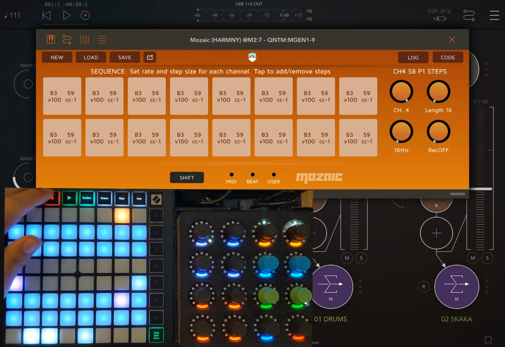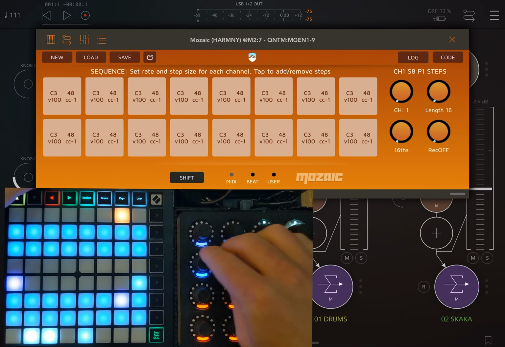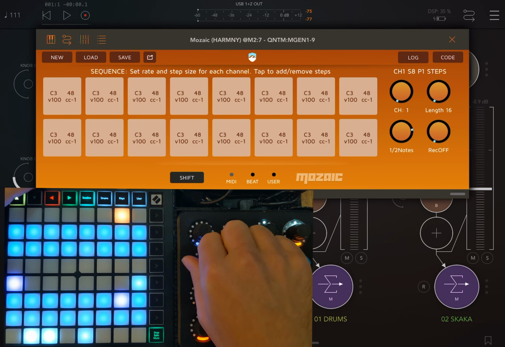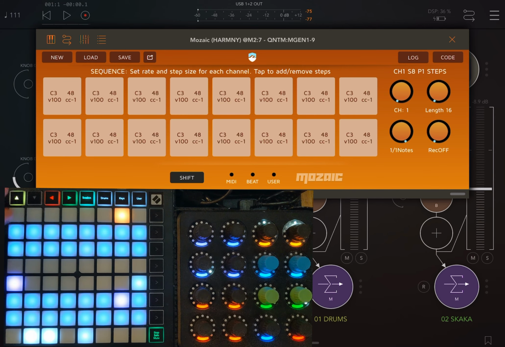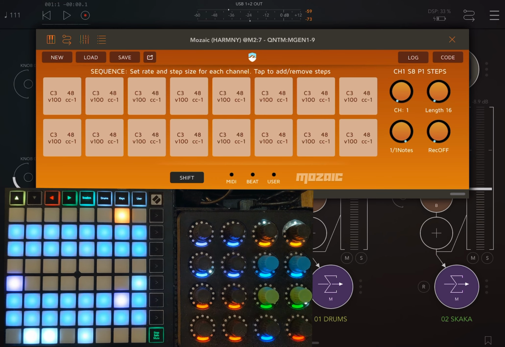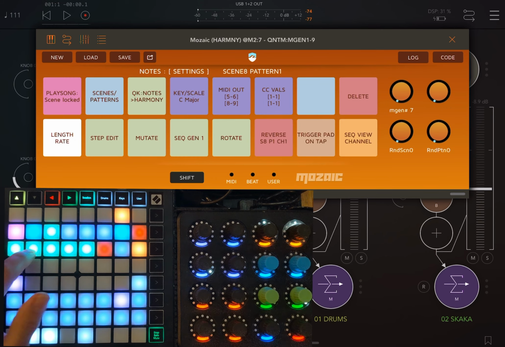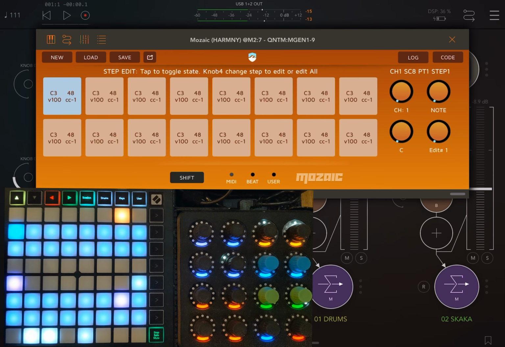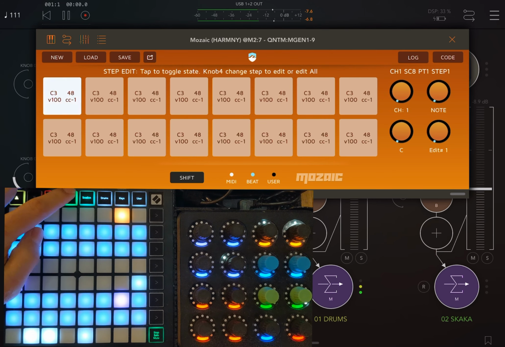So let's go back to channel 1, and let's turn the rate to whole bars, and in any other mode but step edit, tapping a pad will play. It's only in step edit mode where you can actually edit step pads in.